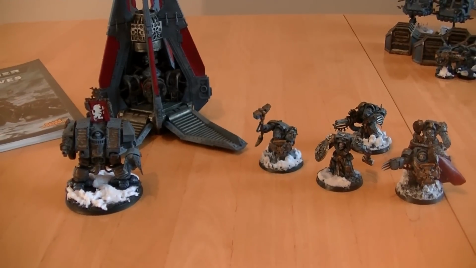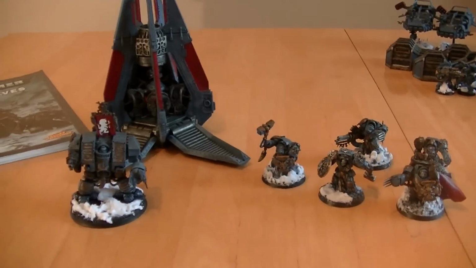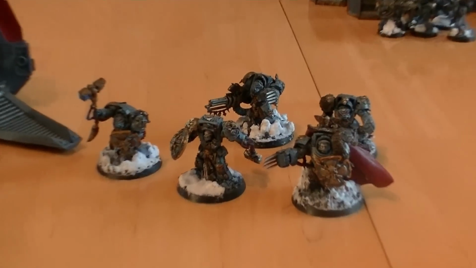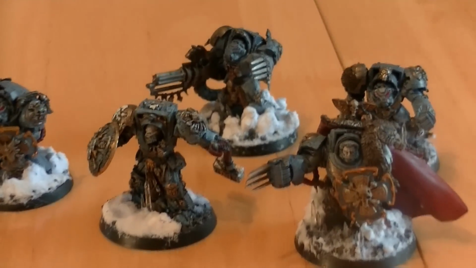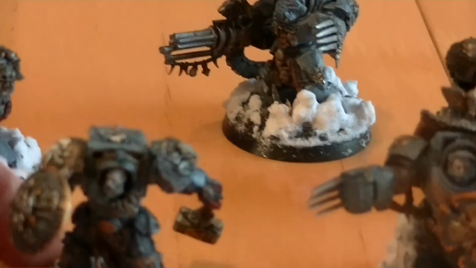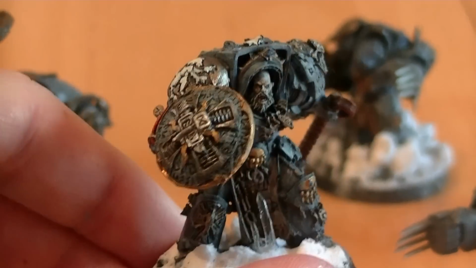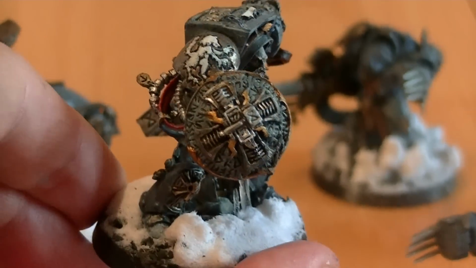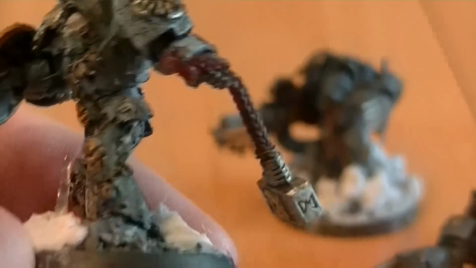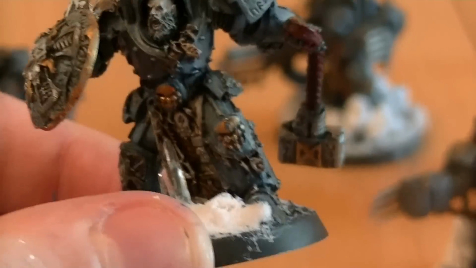So here is my Elite's choice. I'm going to have a unit of Terminators and a Dreadnought in a drop pod. The unit of Terminators aren't going to be equipped how they are. I've just modelled them to make them look awesome and unique. Grab the details on there. Unfortunately it's just fine cast, so he's got a slightly bent hammer.